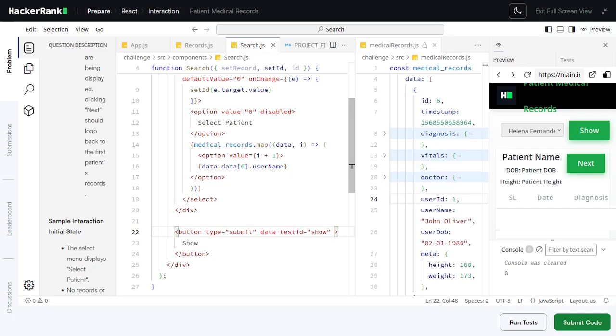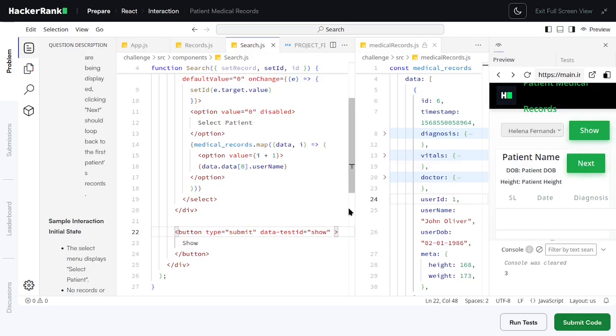I'm kind of forgetting which attribute that we need to use in order to make the show render the patient name and trigger the rendering of the next button.